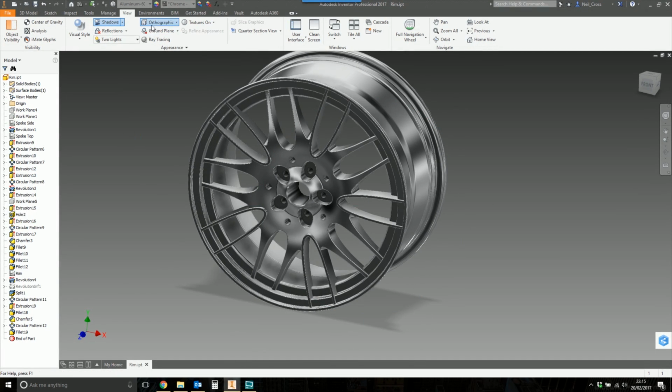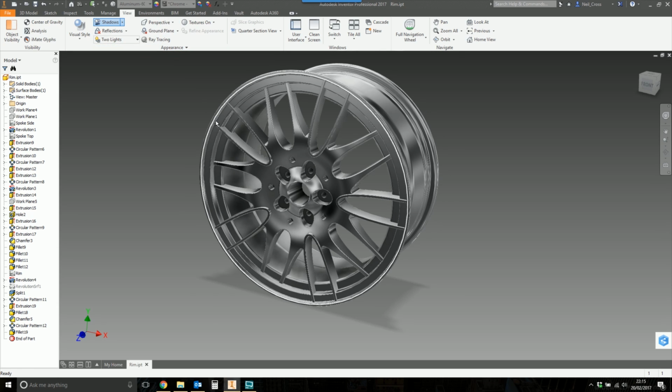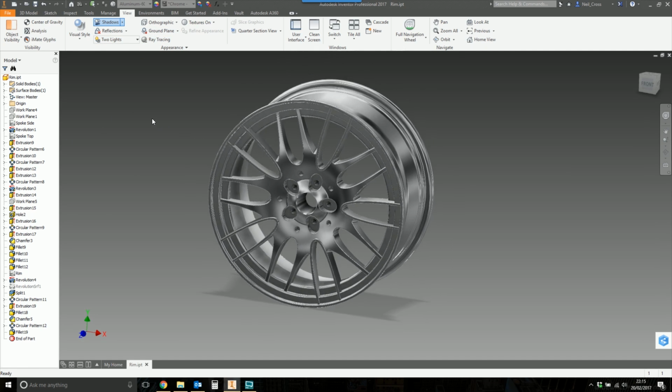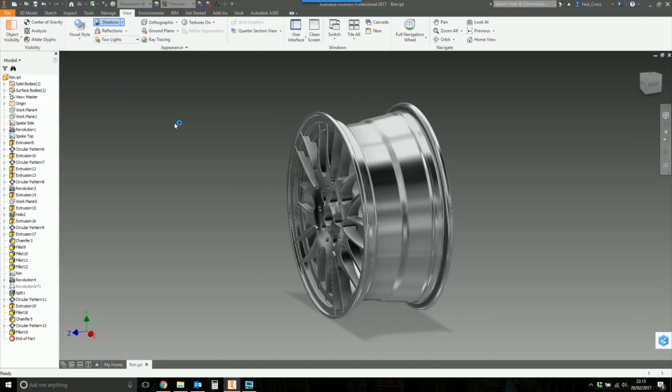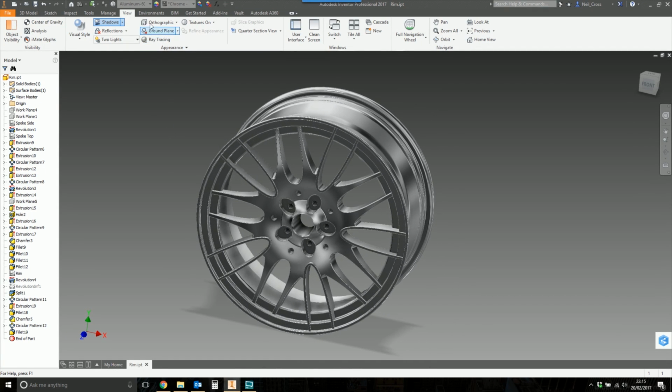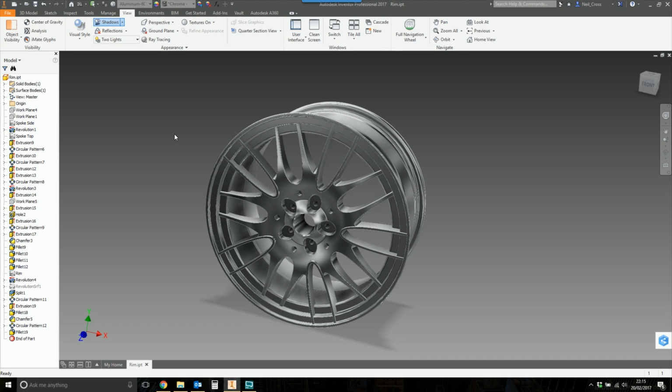Then what we're going to do is change the view from Orthographic to Perspective, because it just looks better with perspective on. It puts a bit of distance on the camera, so it looks more realistic, whereas in Orthographic you don't understand distance. There is no distance. Everything's orthographic, hence the name. Right, back to perspective.